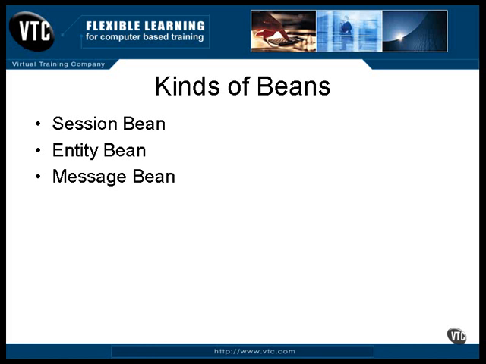The third type of bean is a message bean. It's similar in operation to background processes that don't do anything but sleep until a message or signal arrives, and then they come awake and perform a task. The bean is written to perform some specific task and then sleeps until it's told to do so.